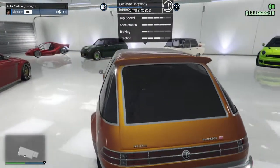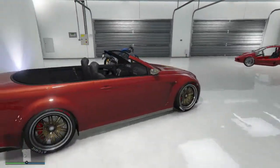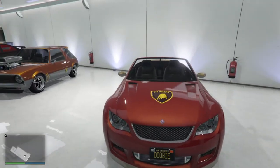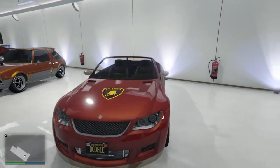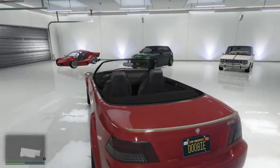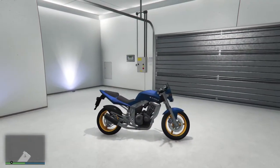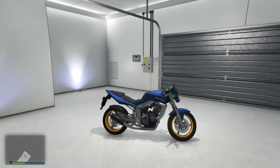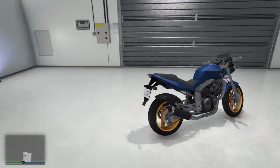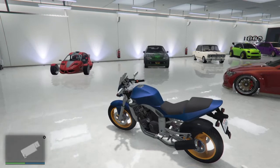Looks funny, looks nice, I like it. Okay, and that's the Sentinel with the plate Duby. So her name is Duby. And the fourth and last special Vader made by Rockstar, the blue Vader with this strange, worn yellow rim. It's really a beauty, this one. I like this one.